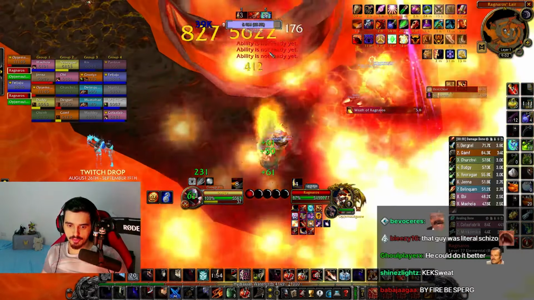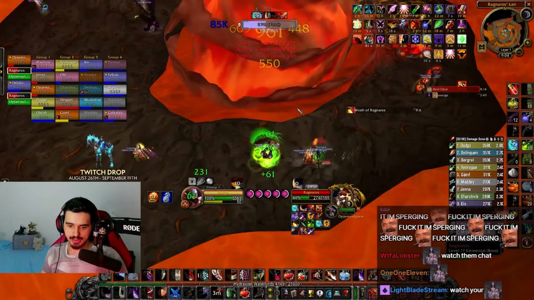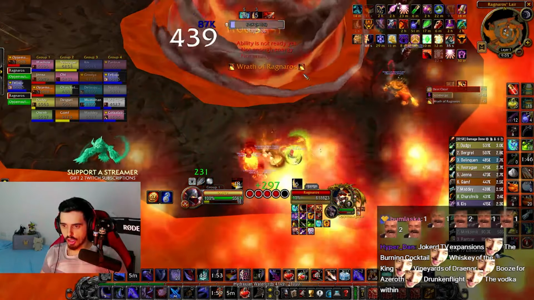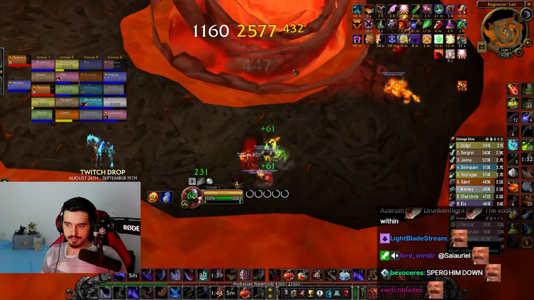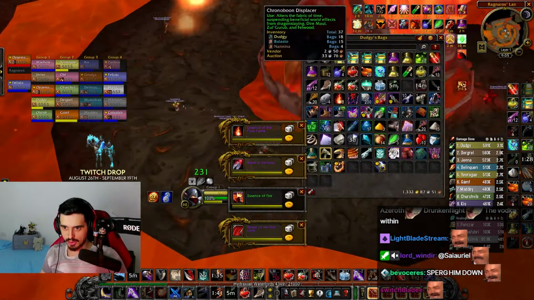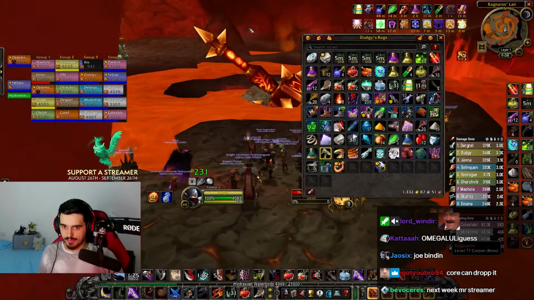By fire, be purged. 4.5k in Venom. How does that happen? One day I'll kill this boss without getting knocked. Oh my god. What we do, chat? Top DPS. Come on, 3k DPS. Yo! Not bad. We did a good damage on that boss. Imagine he drops the other binding. No binding. Yeah, he can drop the binding.